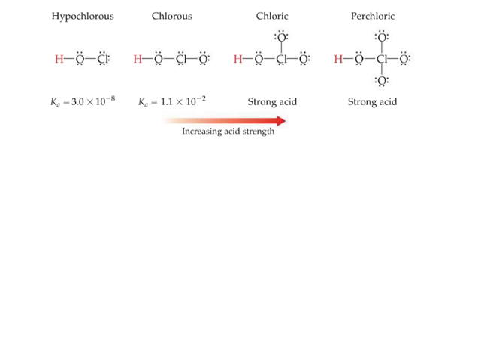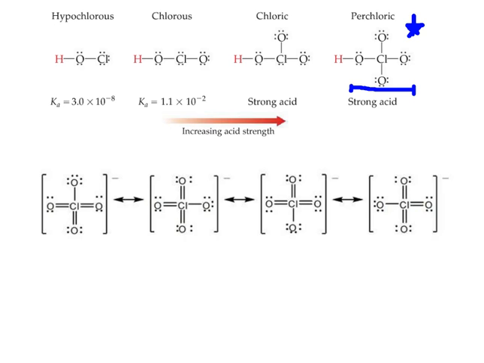Oxyanions, like chlorite and chlorate, make oxyacids. There's a trend in oxyacid strength that's demonstrated in the figure shown. We're not surprised to see that perchloric is the strongest of the acids shown, because perchloric's conjugate base has a lot of electron withdrawing groups, very polar oxygen atoms and a chlorine atom that are able to pull the minus away from H. Also, remember that these particular anions often are delocalized by resonance.